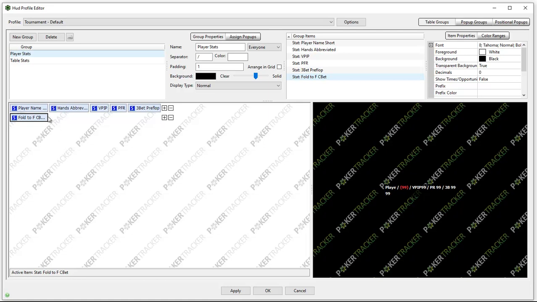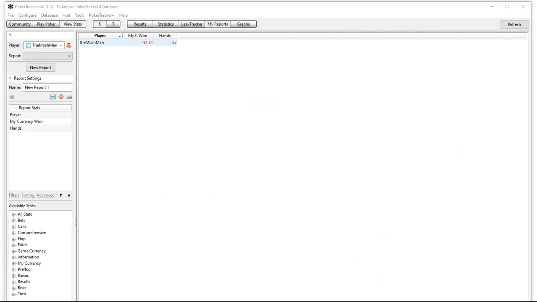And I would recommend starting off with a pretty simple HUD like I have here in this first one-line HUD. So now I've closed that. I want to take a look at stats. This is not actually my gaming machine, so I don't have too big of a sample on myself here, but we can still take a quick look at that for illustrative purposes.